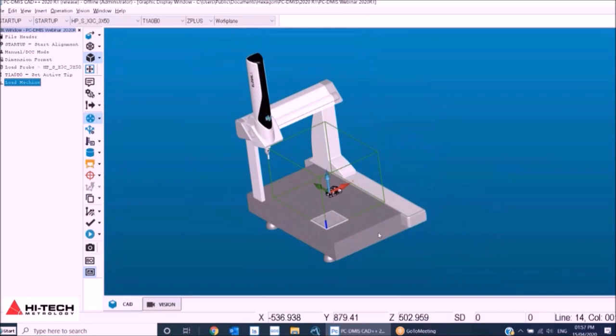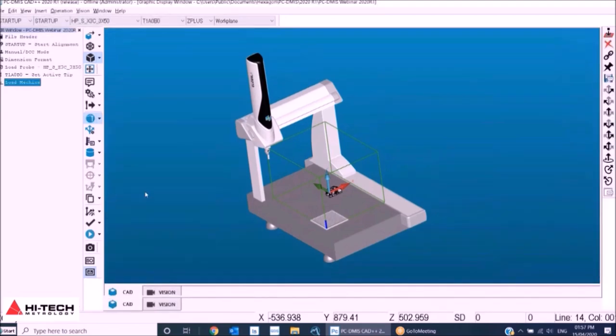To work with quick fixture, or to build a fixture in the graphic display window, you should log into the quick fixture menu. The quick fixture menu is inside the graphic mode in the quick measure toolbar. This is the quick measure toolbar, as you know. The graphic mode is here. Then just click the drop down here and you will see the quick fixture mode. Click this one, and you see the functions related to quick fixture.